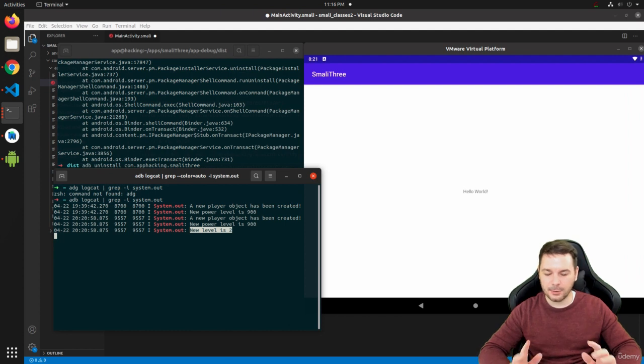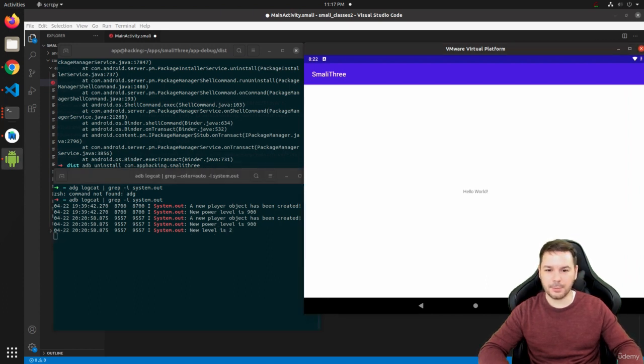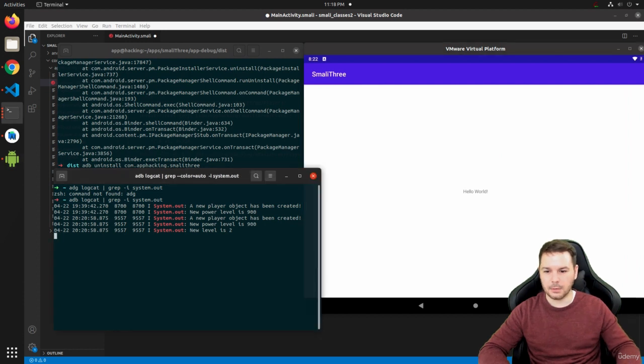But please, do not use this to cheat on online games or other games or applications where you do not have the permission to do so, okay? I'm not responsible if you misuse your newly gained power, alright? In this case, I give you the permission to hack this application. So we've gotten a level up and we are now level 2.